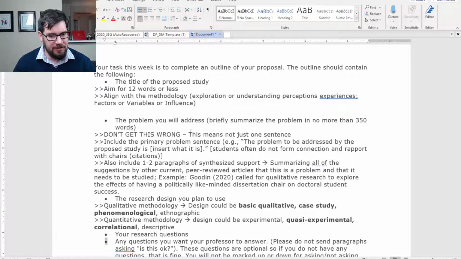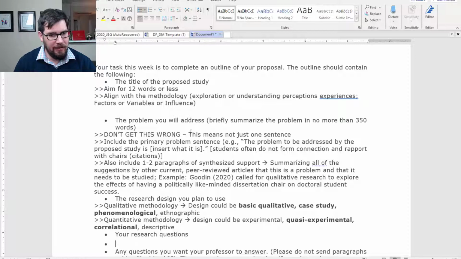Your research questions. So let's say that you had that research question. Now, understand that research questions are not interview questions, so we're going to ask overarching questions about the sample.